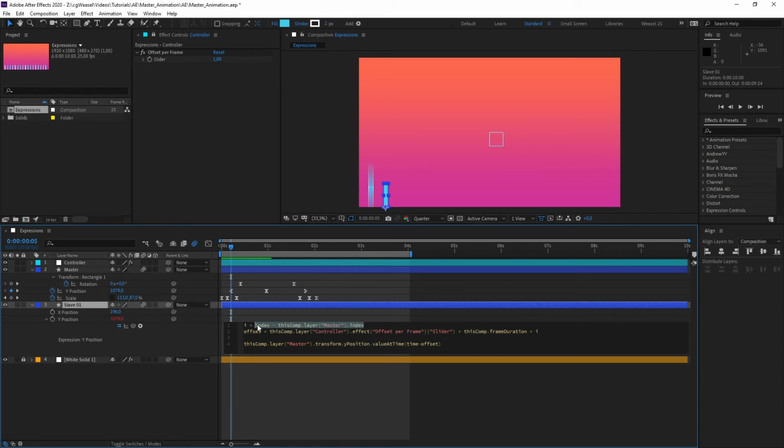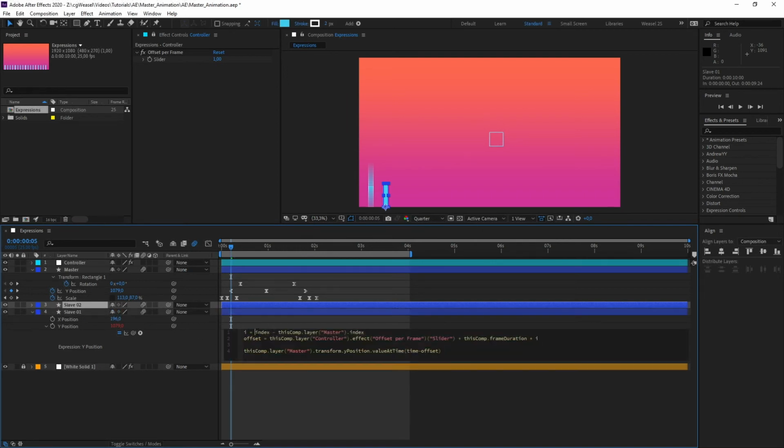So this one here, as we already know, I is gonna be 1 because it's the first slave after the master. So we have our frame, which is this one here. It's 1 frame, and now it gets multiplied by 1, which is still 1 frame. But if I duplicate this now we have the index of 4 minus the index of our master, which is 2, which gives us an I of 2. Now we are having an offset of 1 frame times 2. So this is 2 frames. And that's how it's automatically staggering in time because of the multiplication of the index.